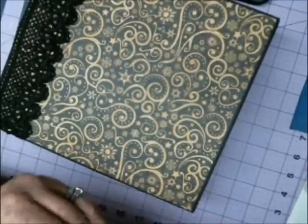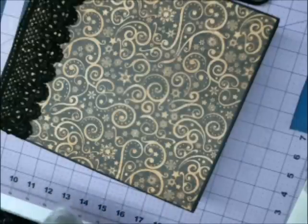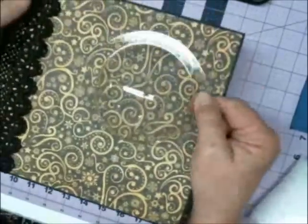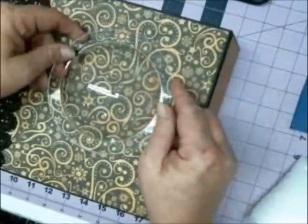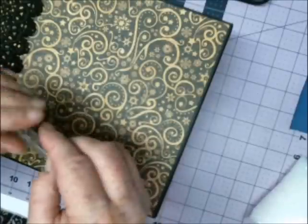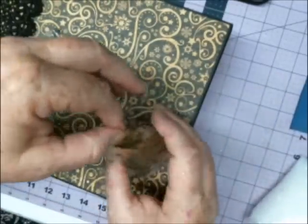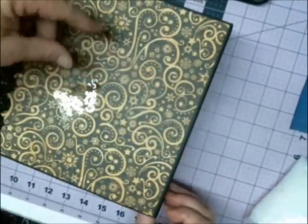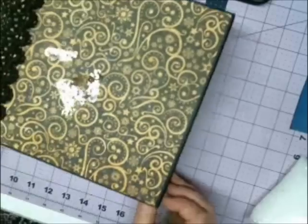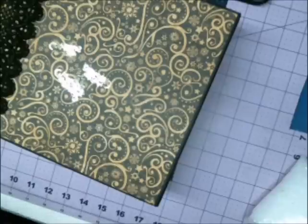Now your domes come three in a package, so you get 3 of the domes, I believe, for $6.99. And what's nice is you can use them for other projects. Could you imagine using the memory dome for a baby album and putting the baby booty in there and the pacifier? Cute, I know. There's so many things you can do with them and have a very unique look to your projects. You can also make an ornament out of it. Kim will be showing us an ornament. These do say Merry Christmas on them. Definitely great for a shaker card or for this. I won't need that many.